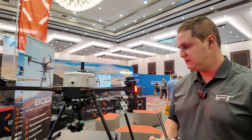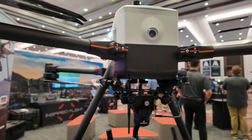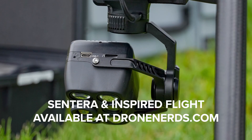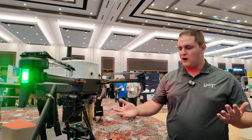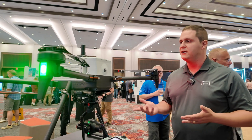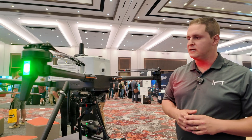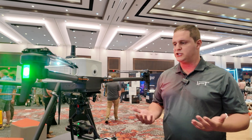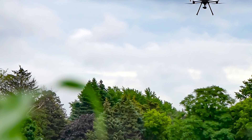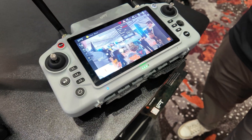This is our IF-800 Tomcat — it's been on the market for over a year and this is the newest improved version we're debuting with some new features. What we're showing here is the Sentara 65R. Sentara is a John Deere company based out of Minnesota, manufacturers of US sensors. The 65R is our go-to high-end photogrammetry sensor — a 65-megapixel global shutter camera. We're really excited to debut a co-designed survey-grade RTK/PPK system with Sentara and John Deere, exclusive to Inspired Flight, enabling centimeter-level accuracy with a clean workflow and the ability to click into a pre-designated NTRIP network right from the controller.